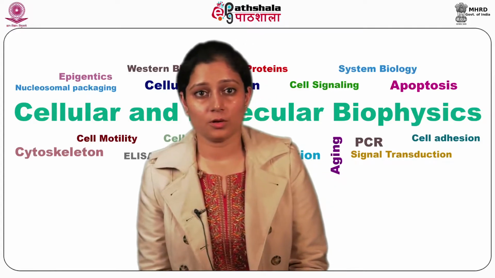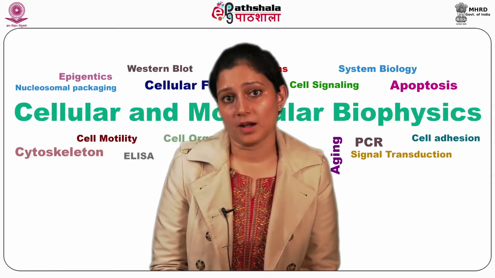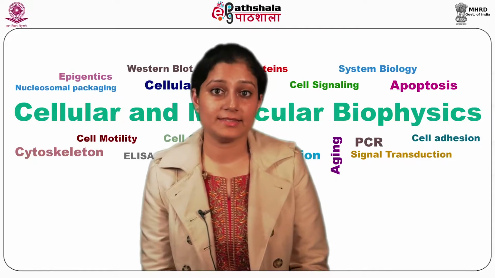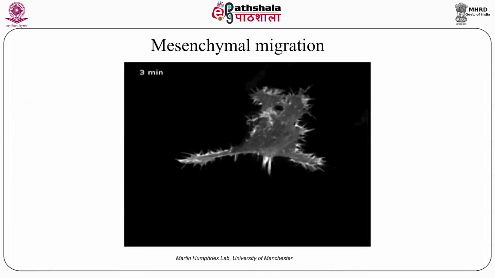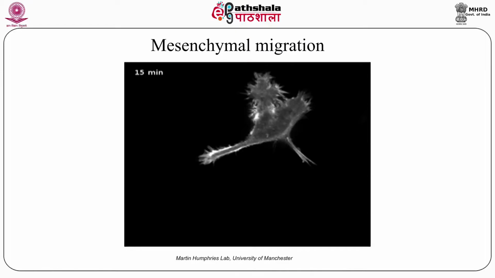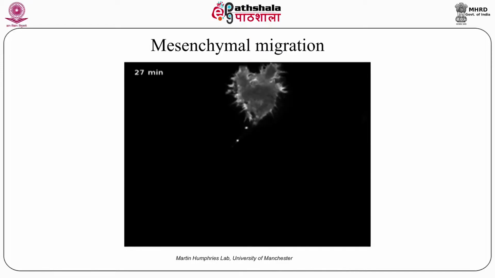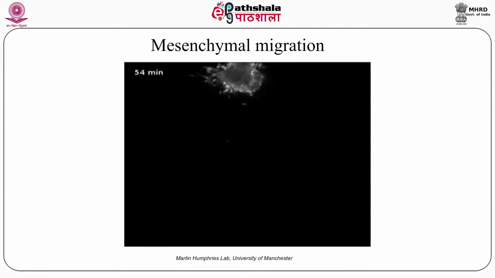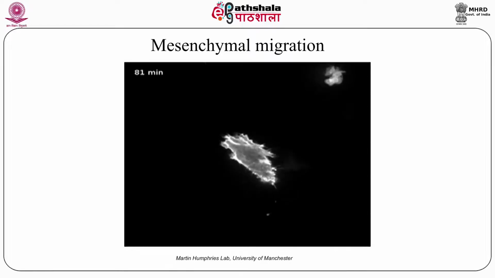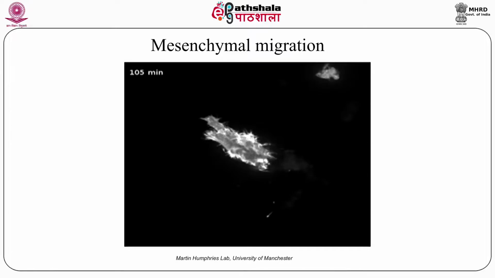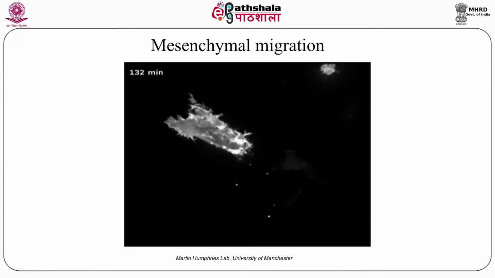This is a video of a fibrosarcoma cancer cell migrating on cell-derived matrix. The membrane protrusions at the front of the cell observed in this movie are typical of mesenchymal migration. This cell was transfected with GFP to visualize the actin cytoskeleton and imaged using a spinning disc confocal microscope. This is an example of the single cell mesenchymal migration mode. You can easily appreciate the longer protrusions and spindle-shaped cell body.